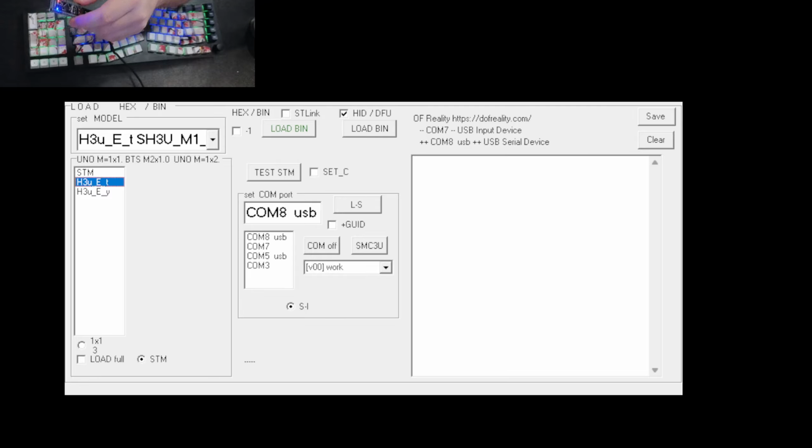So at this point, it's running an older version of the firmware. Now we need to actually update it to be the latest version. I had to find a copy of an older set of the tools prior to the 12-bit upgrade, which I will include here. So we'll add the DOFReality tools here.